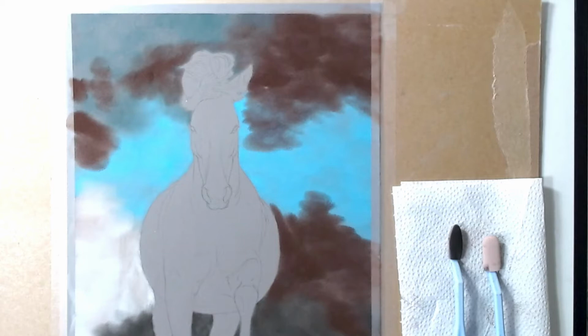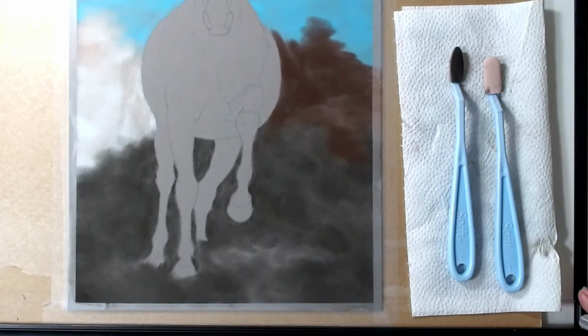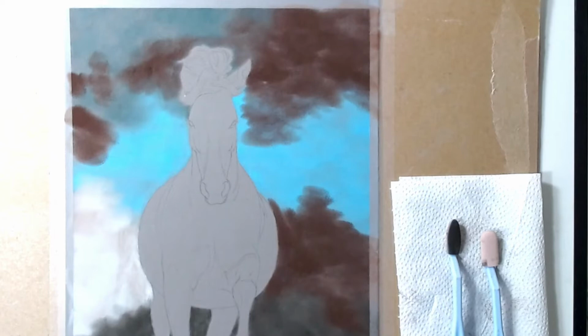Okay, I've now got to the stage that I have got colour over the whole of the horse. I'll just move the background rather, I'll just slide them up and down, you can see. Obviously, as you can see, it looks pretty rough at the moment. So it'd be very easy to get frustrated at this point and feel that it's not working, the tools aren't for you, you need to find another way of working. But this is just your base. So all you've done is block some colours in, in the areas that you want them to be in your finished piece.